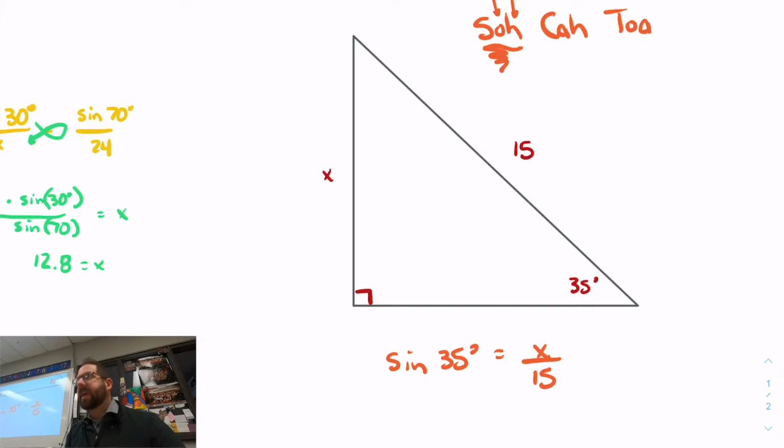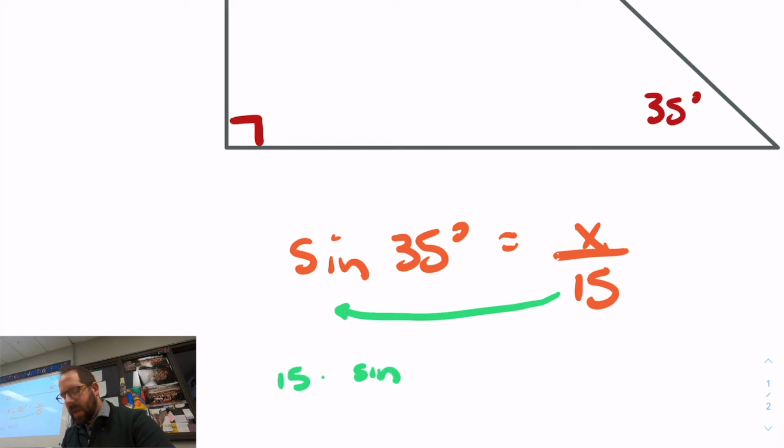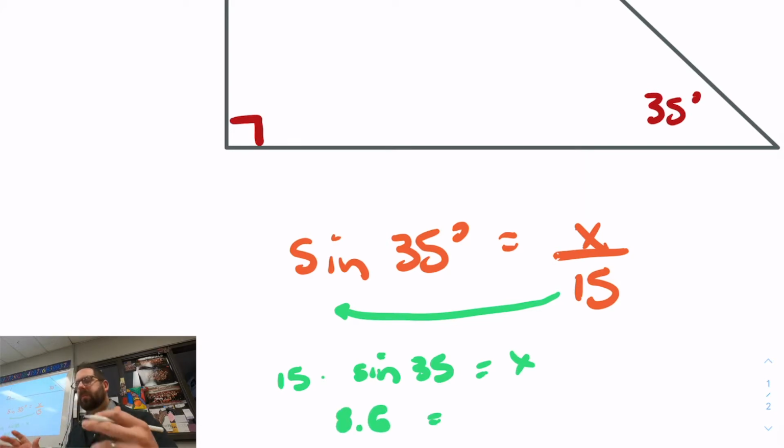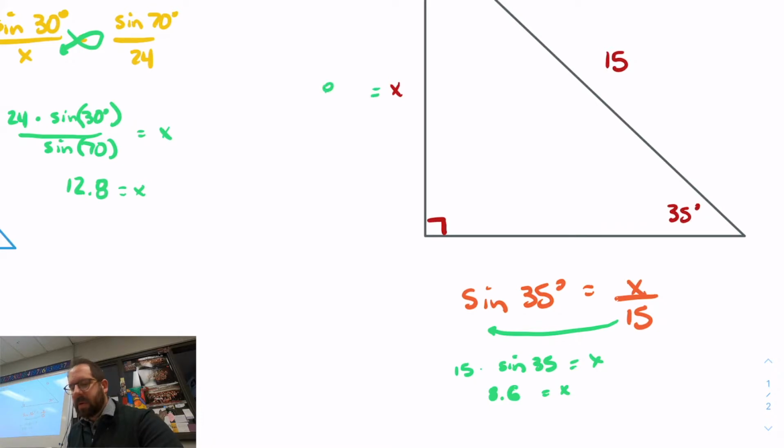That's how it always works. How do you solve this? What do we do? You multiply the 15 across. 15 times the sine of 35, right? That's what we talked about back in chapter 4. We did all those things. This works out to be 15 times the sine of 35, which is 8.6. It's 8.60 on a calculator. Now that number makes sense because obviously this wall is going to be smaller than the hypotenuse on a right triangle.